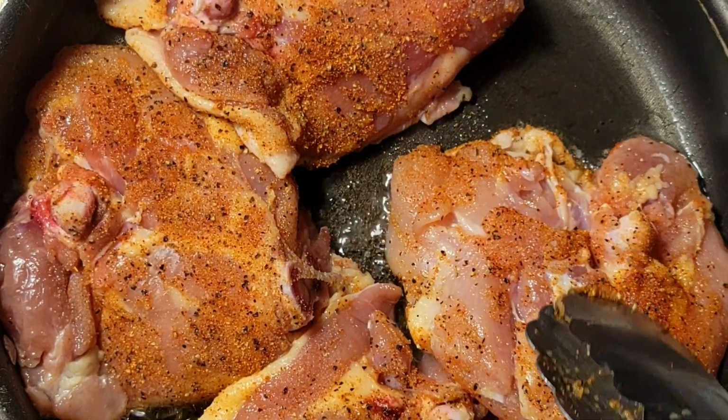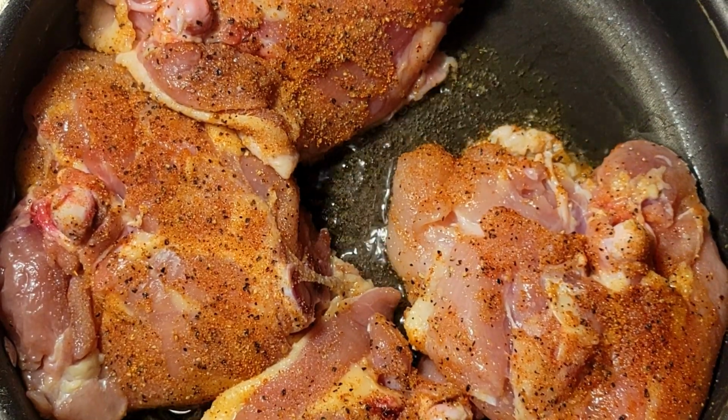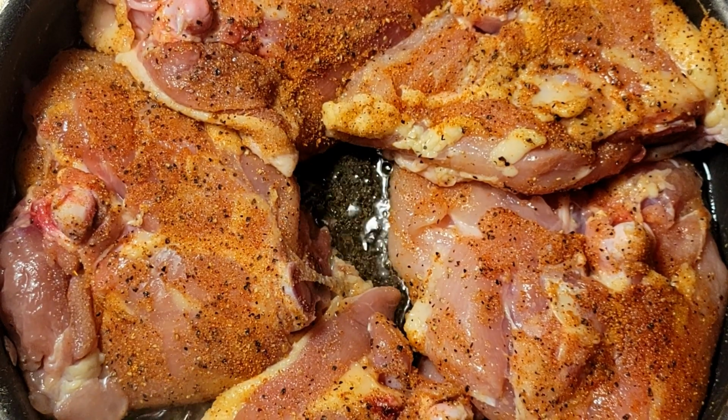Alright, so I'll get all of these down and I'm going to let these cook for about 3 to 4 minutes on this first side, and then I'll come back and give them a flip.